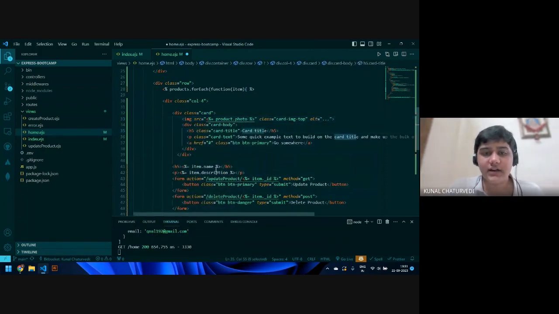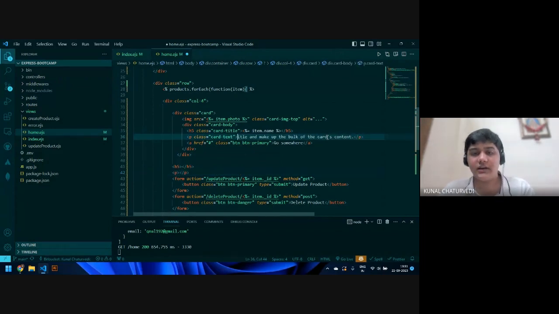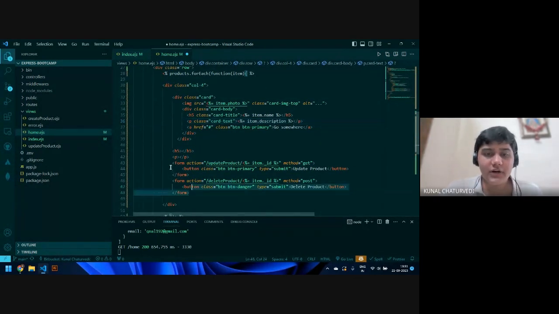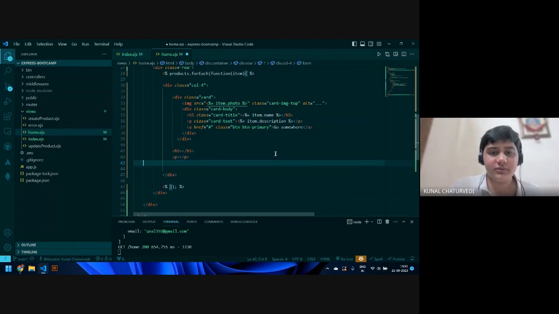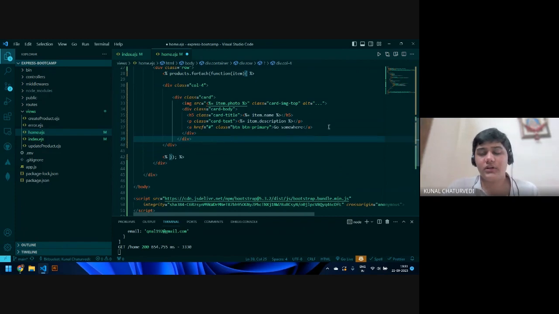Instead of this card title, this should be item, we will replace it with our item name. Instead of this card text that has all of this information right here, let's delete all of that and replace it with item description. And below it, we will replace it with these two buttons instead of this href a tag that they have written here.